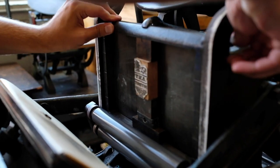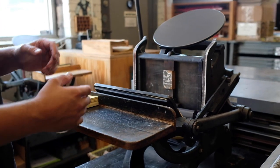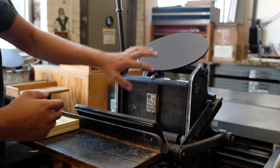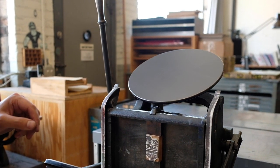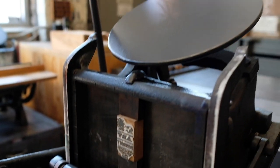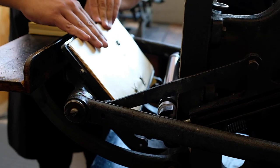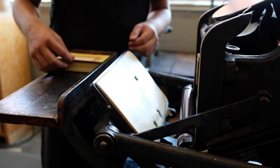Now that I have this tight, you can see that I can lift this up and it will stay in the chase with pressure. It's nice for transporting right to our press to drop it in the platen. This gets dropped right in here — there's a little tab that holds the chase in place. It's a nicely designed compact press. Up here we have the inking disc — this is where the ink rides. There is gray ink already on the press. Down here you can see the inking rollers, which make contact with the die. This is known as a platen press because of this panel, called the platen, which applies pressure onto the die. There's waxy paper under tension for taking ink and being able to wipe it off.